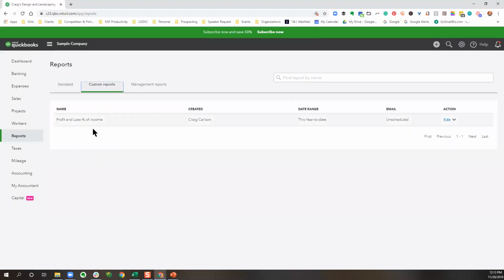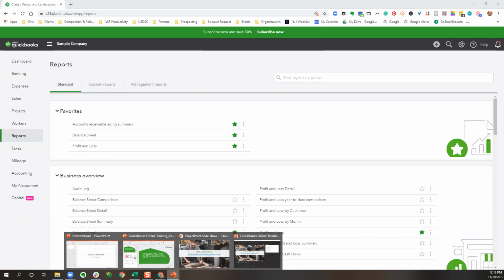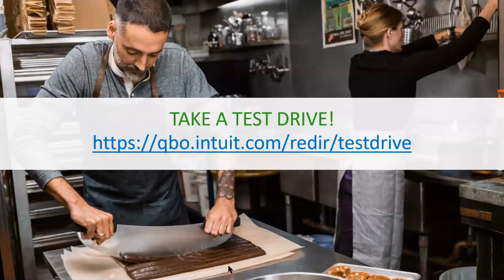So you can actually create like a whole book of reports, like a workbook of 5 or 6 reports that automatically go out to your team, your management team, your investor, your banker, whoever you need it to go to. You can actually have it set up that way. So very, very, very helpful. All right, so we're gonna pause the demo and we're gonna jump back into the PowerPoint.